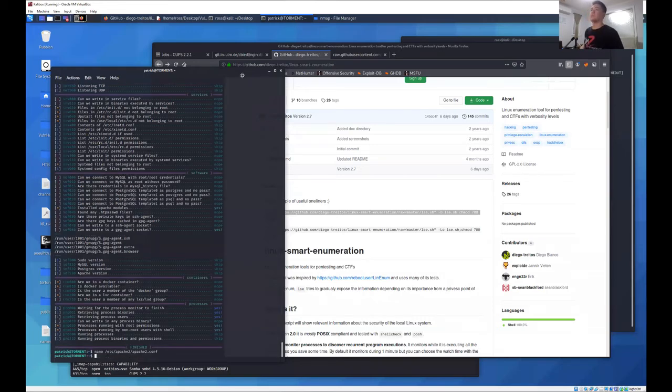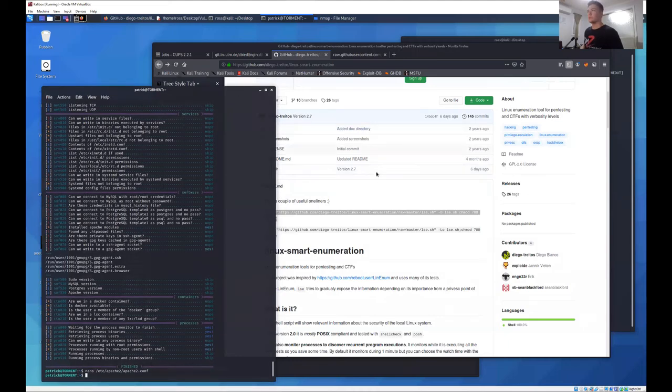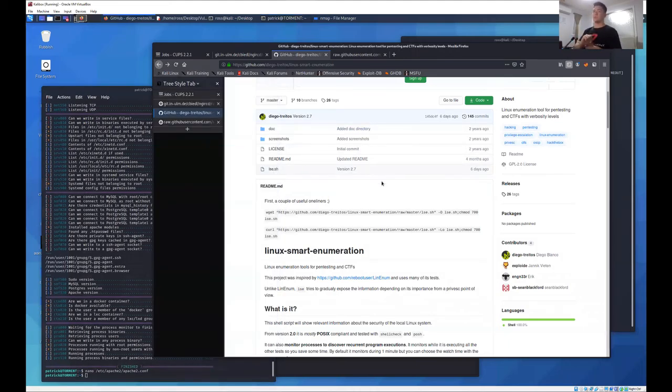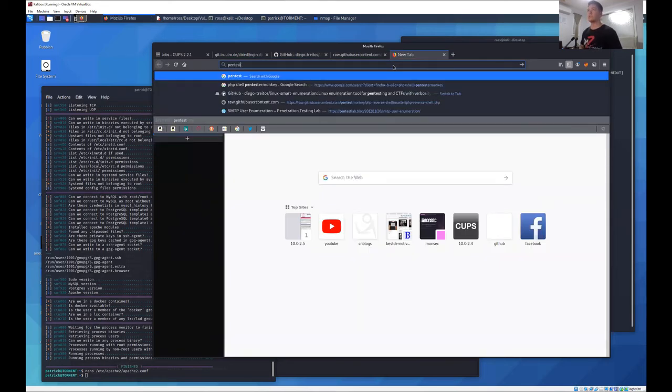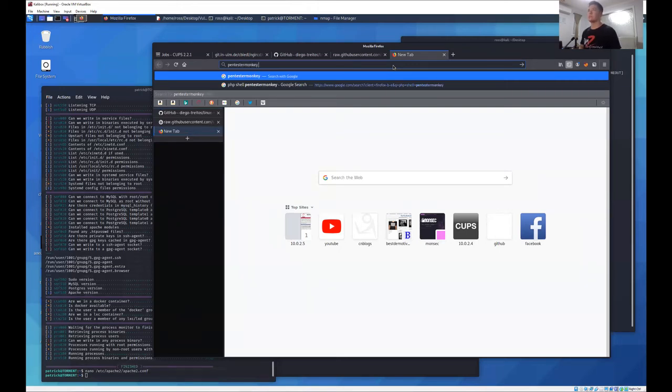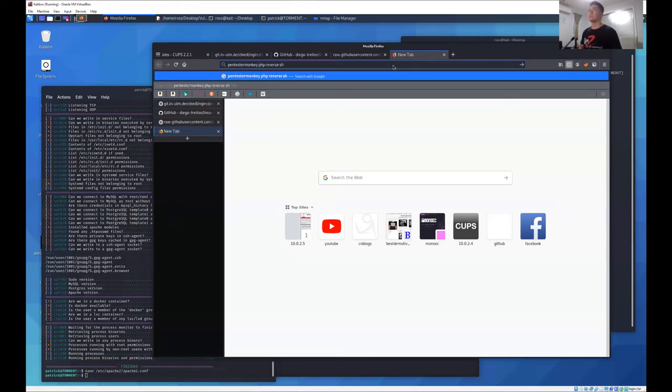So what we're going to do is reboot the server, and then the server will run with the permissions of user chew. We're going to exploit that by getting the reverse shell ready. When the server executes the reverse shell, it won't execute with www-data, which is the default Apache user permissions. It will execute the reverse shell with chew's permissions. So we're going to use the pentestmonkey PHP reverse shell.